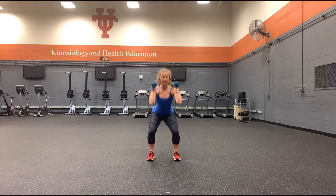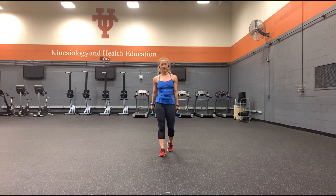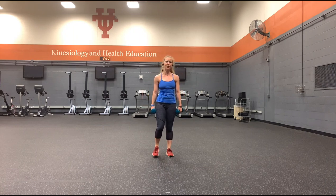Make sure those knees are tracking with their toes. Knees aren't coming in. Activating those hips and glutes when those knees go out. Less than 10. Final push here. We'll have a nice long water break after those last round of back flies and rest. I'm starting to breathe heavy.